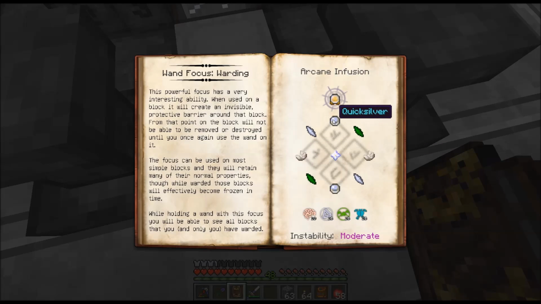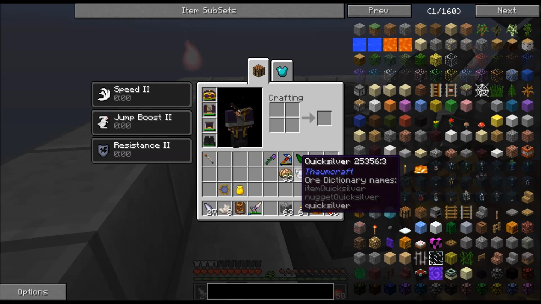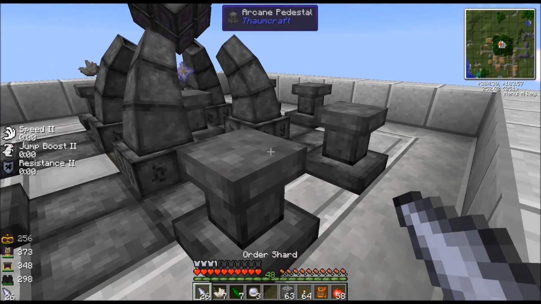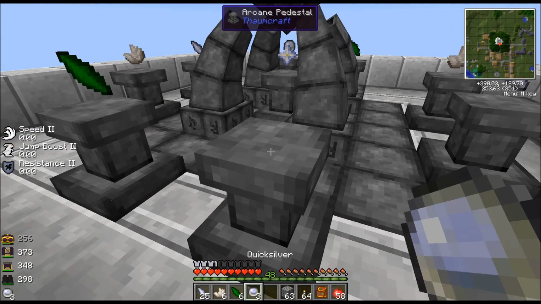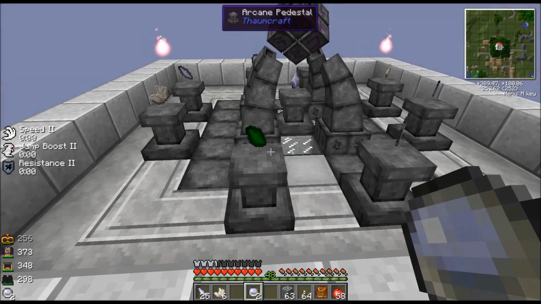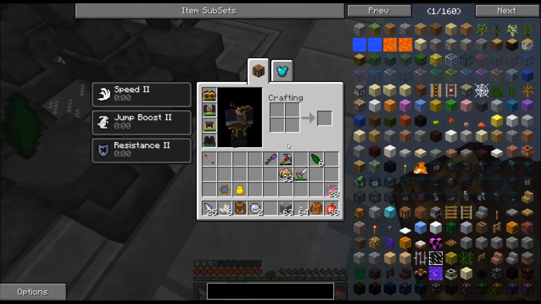Okay, nether quartz and quicksilver are okay. Everything's basically across from each other, so it goes order shard, nether quartz, earth shard, quicksilver. So order shard, nether quartz, earth shard, quicksilver. Boop, boop, boop, boop, boop, boop, boop, boop. Right? I think that's right. Let me double check. Yes, that's right. Okay, good.